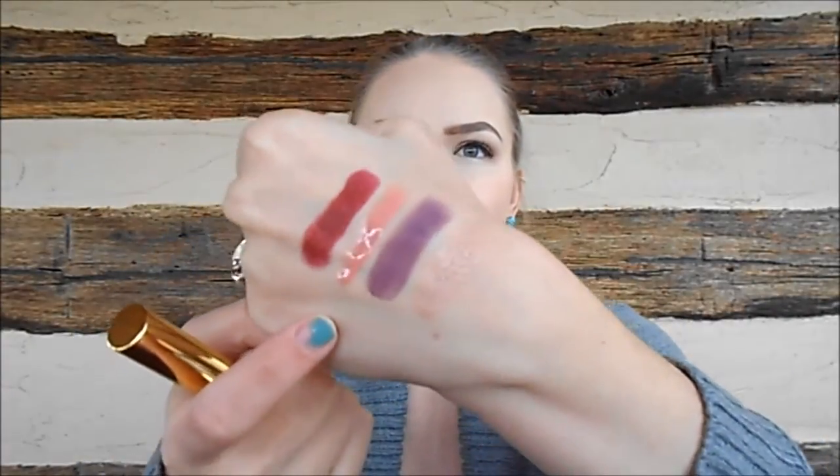The next thing was the Bare Minerals Marvelous Moxie Buttercream Lip Gloss in the shade Forbidden Nude — a beautiful peachy pink nude swatched right here. I have a review on these lip glosses linked above. These are really nice lip glosses with a nice opacity. They are a little sticky, but I feel like that means they'll last longer. I find them pretty comparable to the Buxom Lip Glosses, which are my other high-end favorites. The Buttercream Glosses are exclusive to Ulta and often included in holiday sets. Definitely recommend them if you're looking for a high-end lip gloss.